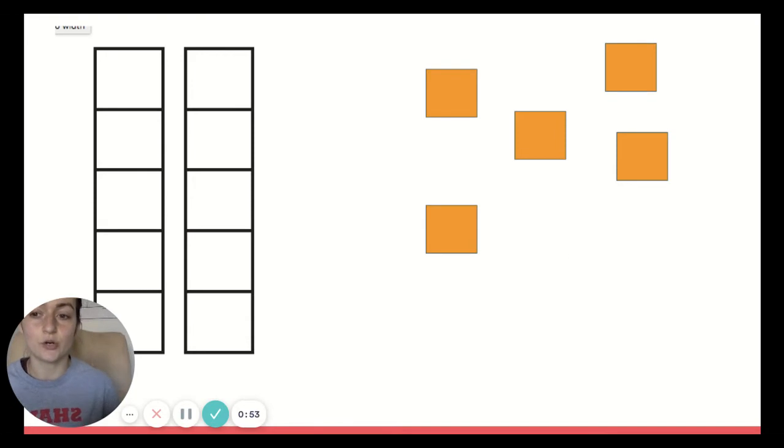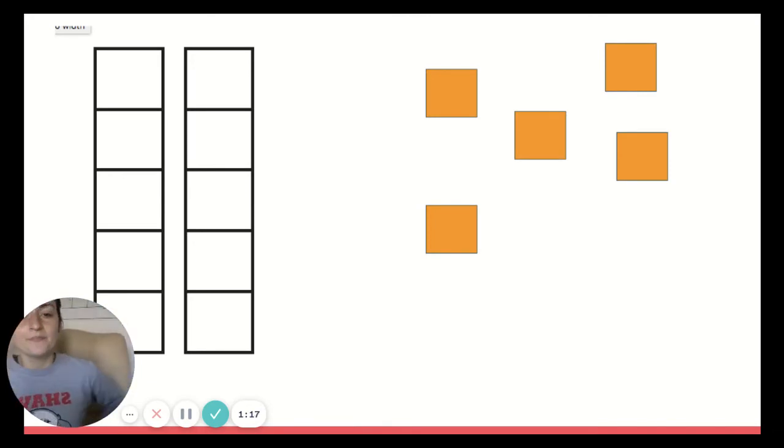This organizer shows us 1, 2, 3, 4, 5 boxes stacked on top of each other. Remember, we call that a 5 frame. So we have 2 5 frames that are side by side. You could use it oriented like this, which I'm going to do because it gives me more space. But if you wanted to, you could also use it sideways. You could hold it up like this. It doesn't make a difference.